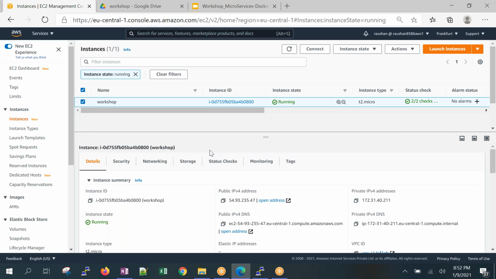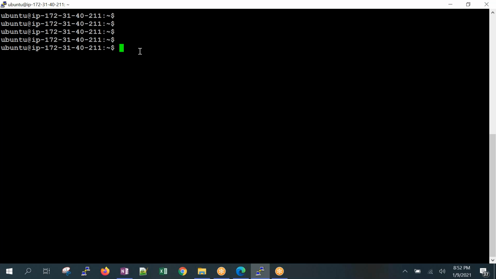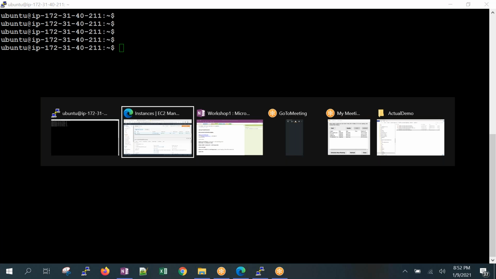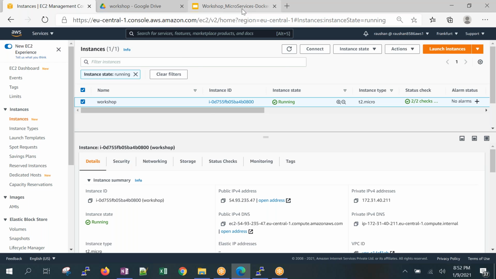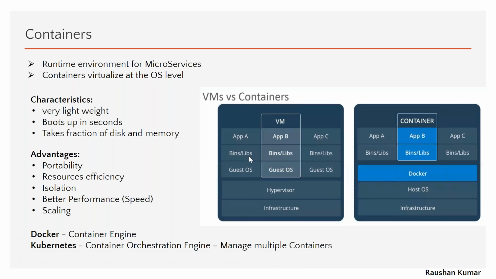So this is my VM. Now I have an operating system for my VM, and binaries and libraries which come bundled with the operating system, and I can also install some application.